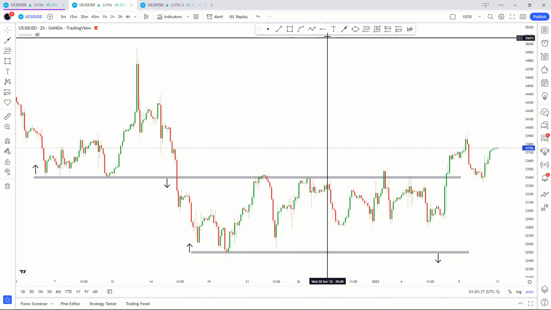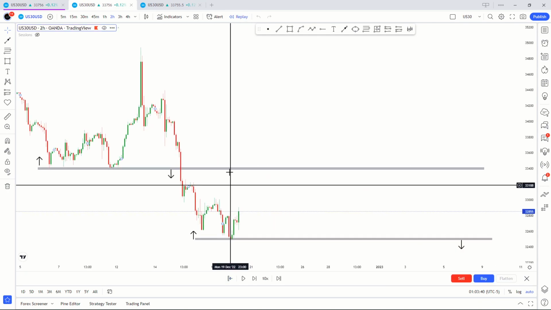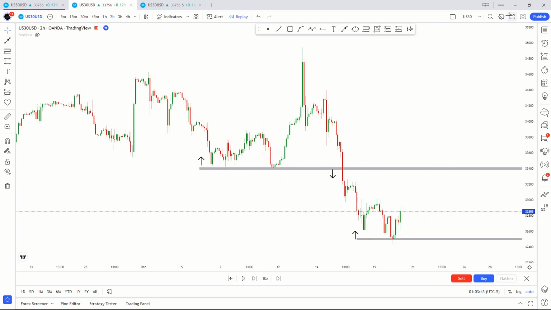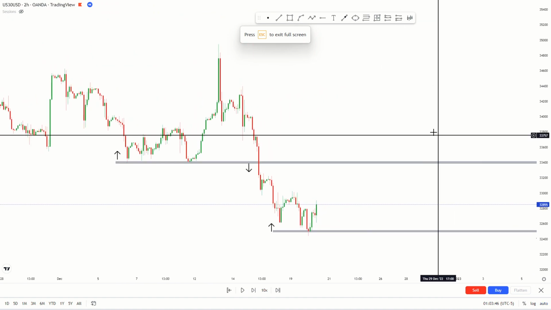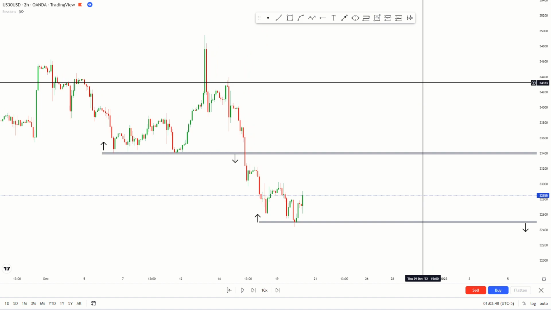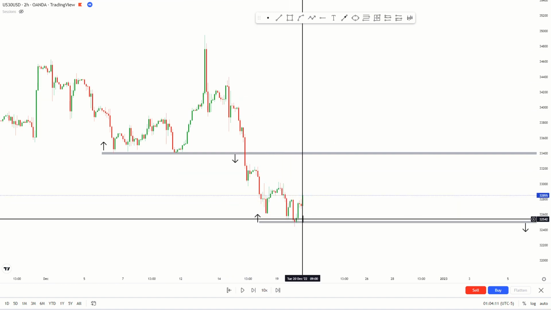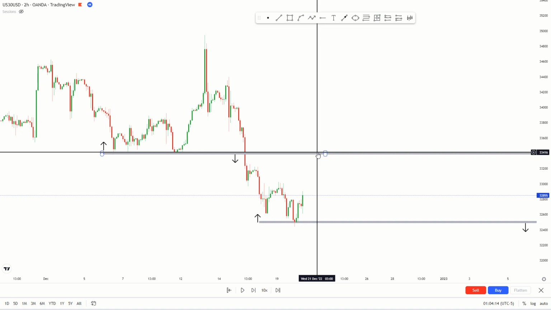So let's just zoom out so you can see. At the time of this, there was a new low in the market. Remember back in the previous videos, every time price makes a low in the market, it will come back up for a pullback, correction, or a high, whatever you want to call it. It will come back for one of those, because they're all the same thing, however you want to tell yourself. Every time price makes a high, every time price makes a low, it will end up making this lower high or a high, right? So just keep that in mind.